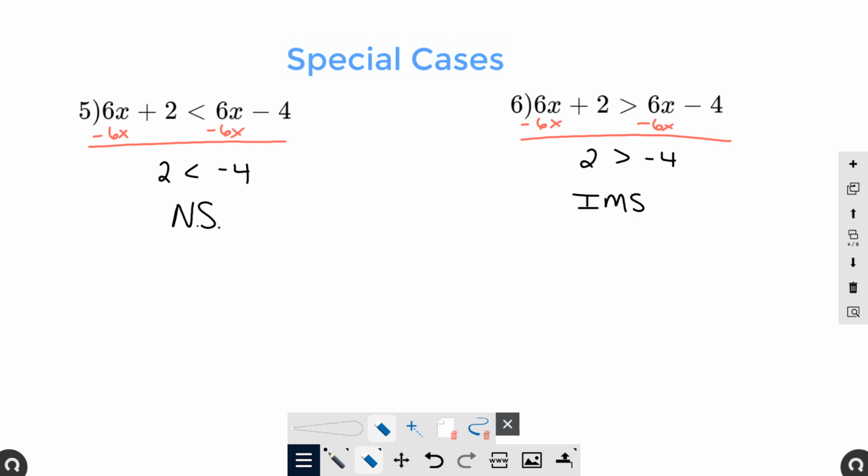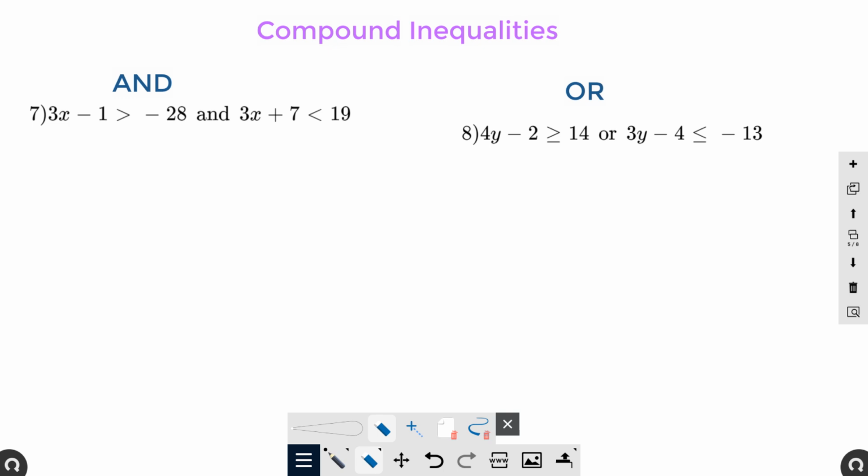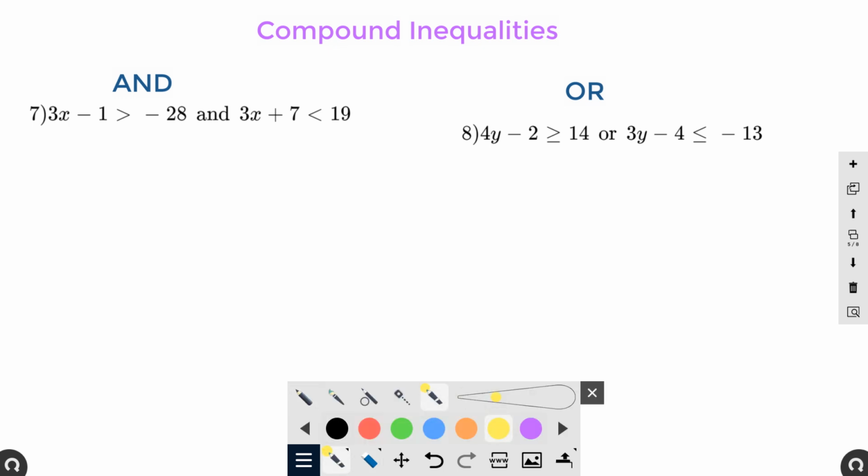All right, these are called simple inequalities that we've looked at so far, but next we're going to look at compound inequalities. Compound inequalities just means that you have two at the same time that you're going to graph or solve. So what I want you to do, now listen to these instructions carefully, write down all of this and then solve these 4 problems.